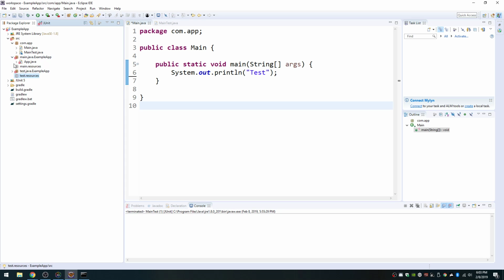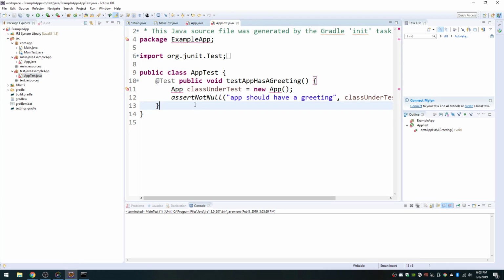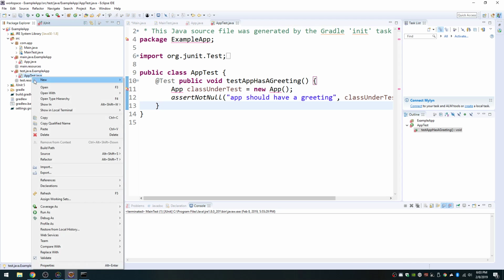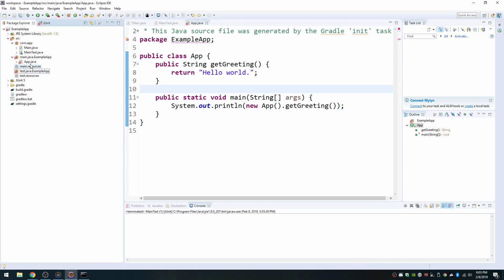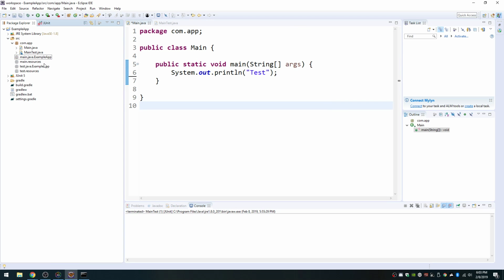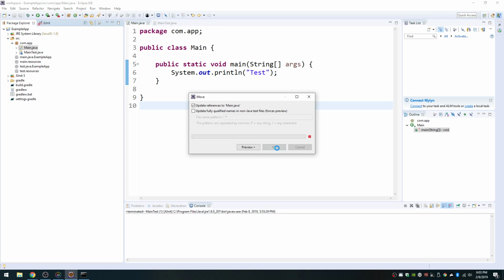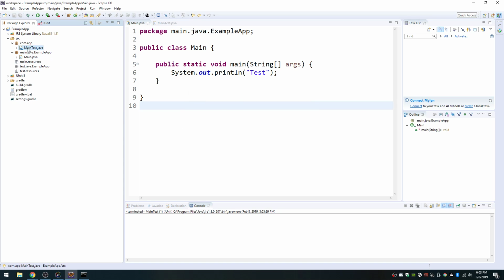Okay, great. So if we open those packages, you're going to also notice it created a simple class and a simple test file. But we're going to delete those. We don't need those. So we're going to delete AppTest. We're going to delete App.java. And something we're going to need to do right now is migrate our files to the specific packages that were created by Gradle, just for simplicity. So we're going to move Main.java to the main.java example app. And we're going to move the main test file to the test.java example app.